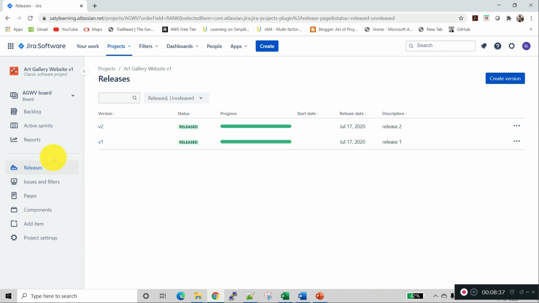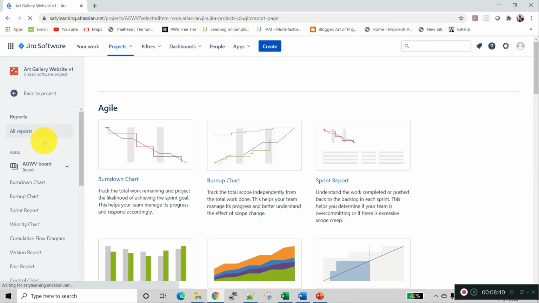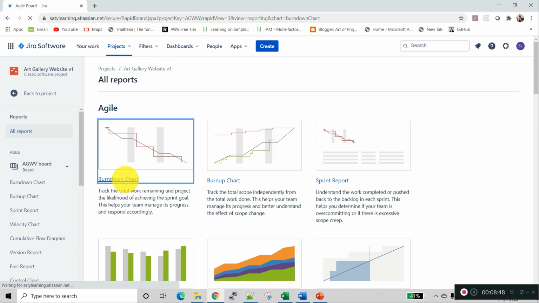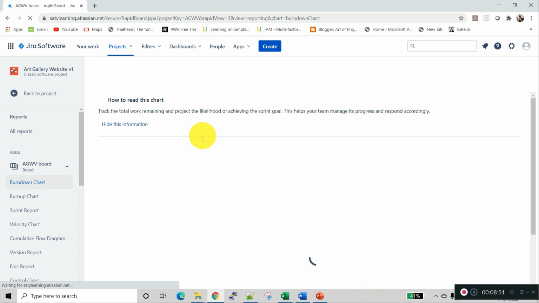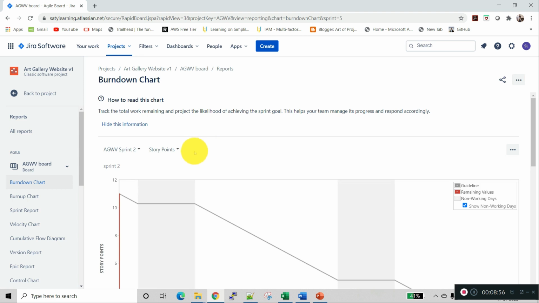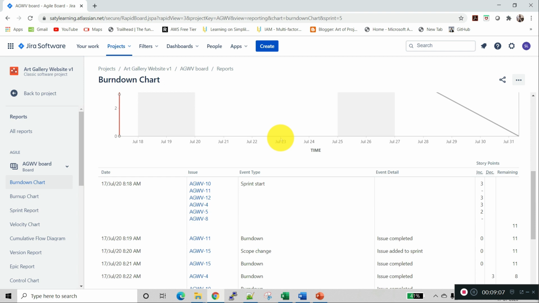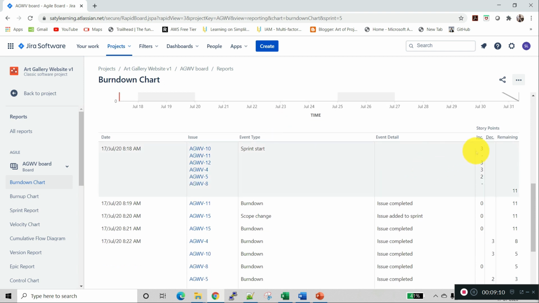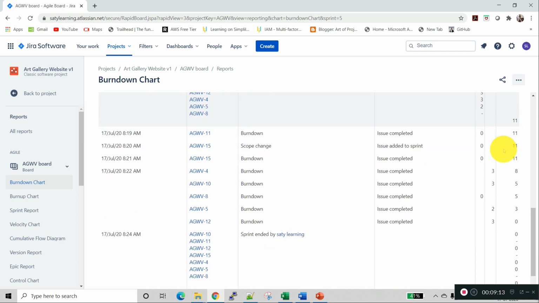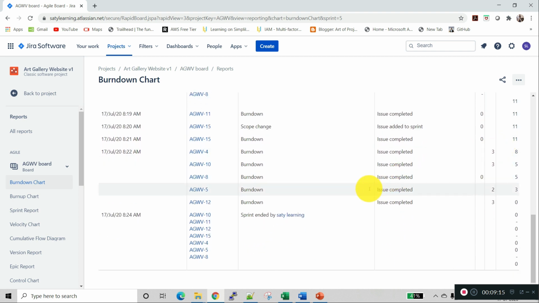So the next step is the reports actually. When we go to reports, we will use only 3 or 4 reports majorly. We will use the burn down chart. In the burn down chart we have selected sprint 2, so we can change between sprint 1 and sprint 2. If we have more sprints, we get the drop down here. So this is the burn down chart details. Here we'll get the story point and effort, so all the details will fit here.